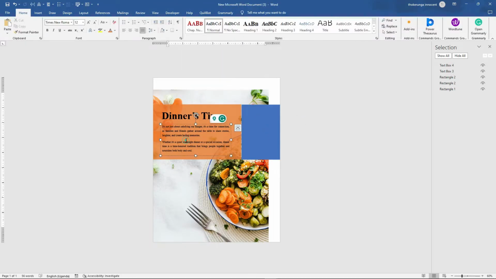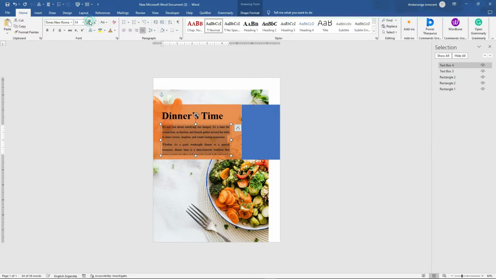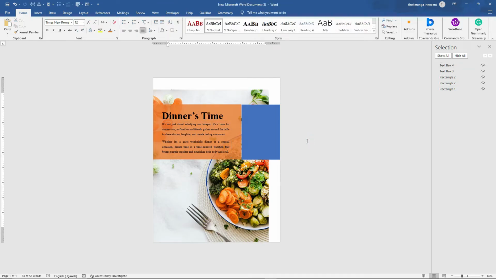Now as you can see, if you tap here, you're going to see that the font size is only 12. So you can change the font size. Just highlight the whole thing and click on here, change it to maybe 14. 14 is good. Move this a bit down, and you can move this a bit up, and then you chill with it around there.